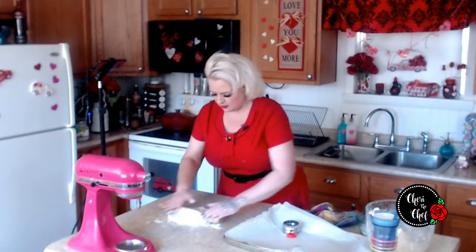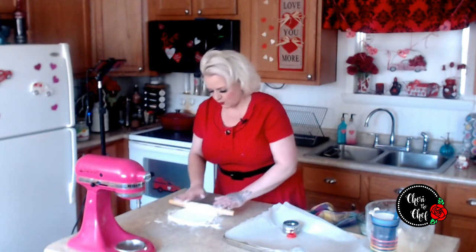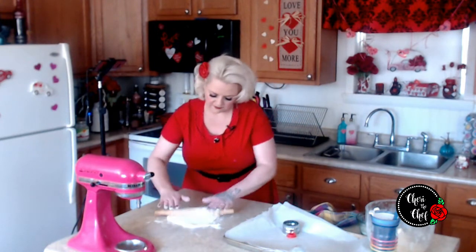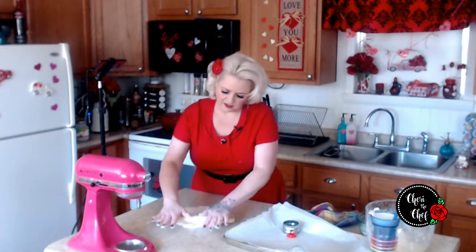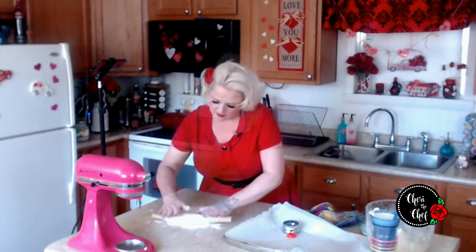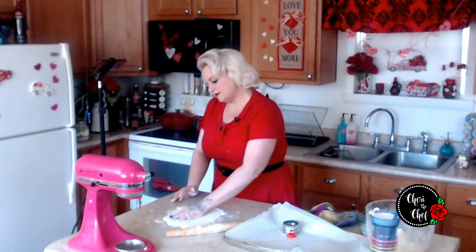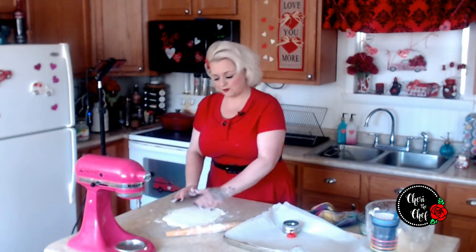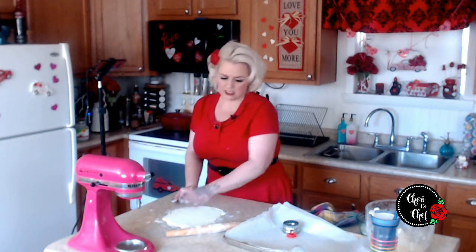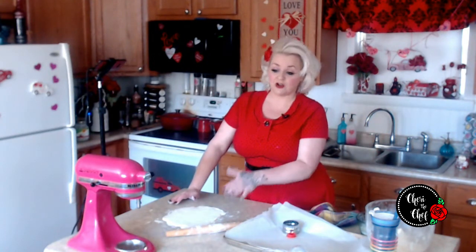about in between maybe an 1/8 and 1/4 of an inch. And I'm not very good at doing that. Like I always have one cookie, half of the side is this big and the other side is this big. But we'll try our best today. So these are kind of similar to the jam cookies, like the thumbprint cookies that you put the jam in, except we're not going to put the jam in or the gummy bears until after our cookies have baked.